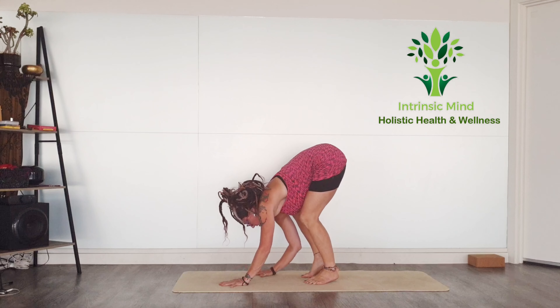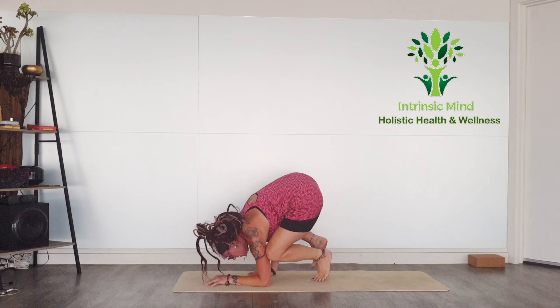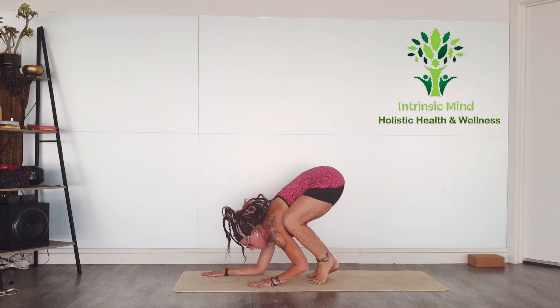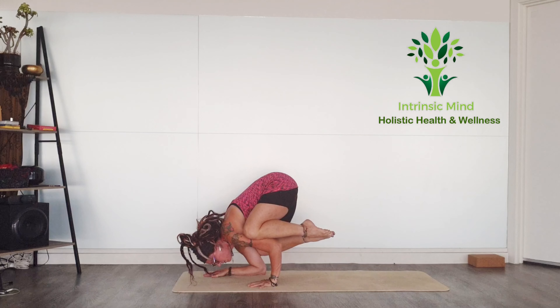I'm going to see you tomorrow. Normal speed to begin with: we're going to take left elbow down, right hand to ground, press and lift. Now I'm going to slow it down on the other side for you — so right elbow down, left hand stays under the shoulder, press the left knee into the left armpit, and your right leg presses against your right elbow.